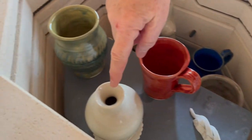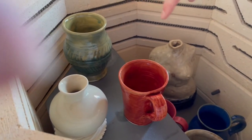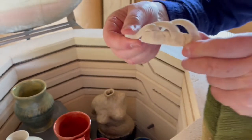Oh, look, that's that little vase that I was a bit concerned about because the dipping glaze was so thick and I thought I'd done it too thick. Gosh. Oh, look, there we are. Look, what does that mean? Have a look at those.